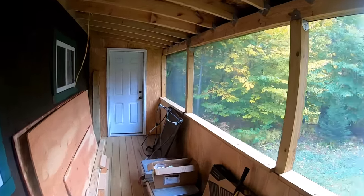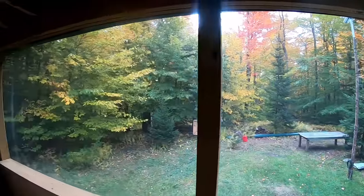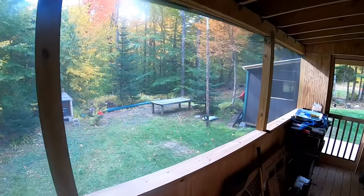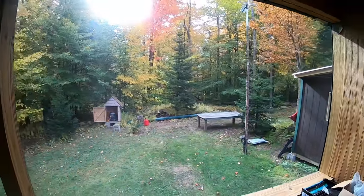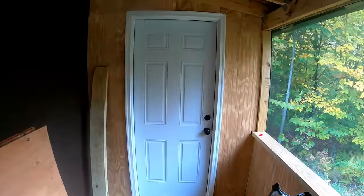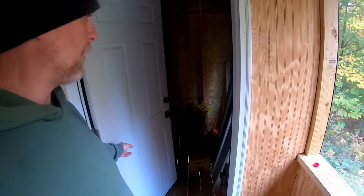I'll have a futon in here because, if you follow the channel, bug season is Mother's Day to Father's Day - black flies everywhere, really annoying to be outside. So you need that little escape to the screened porch where you can still be outside and relax. This is the utility closet at the back - I'm still not sure if I'm going to use it for solar or whatever. This is where my power comes in from the generator. I wanted to make it insulated and store my batteries in here as a utility room.